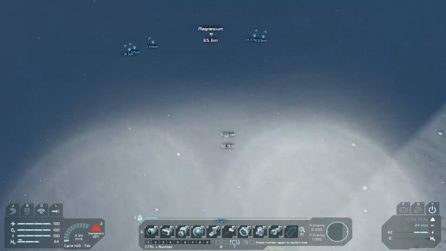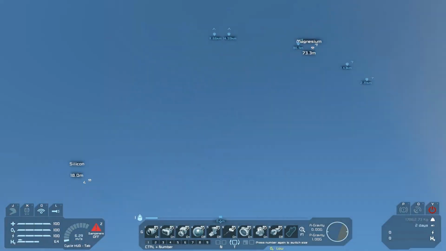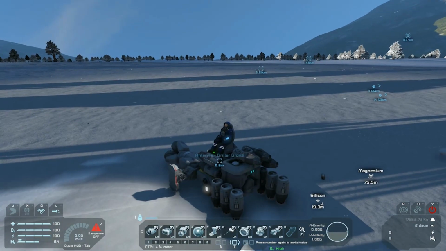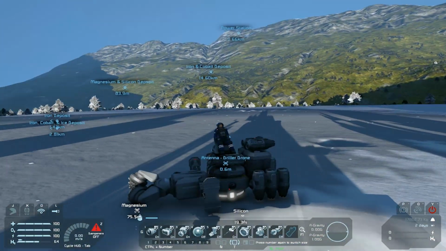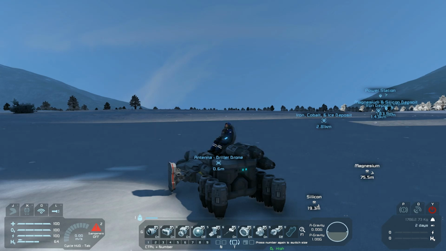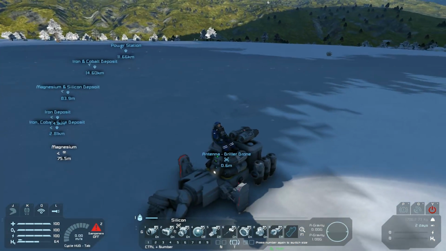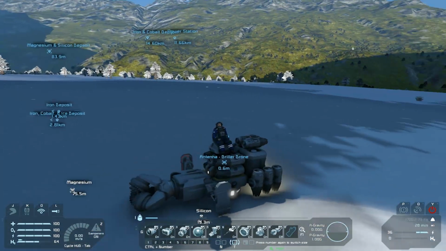Alright. I can't really see what I'm doing, so this is becoming a problem. I think I broke something. Hey, I flipped over! I broke a thruster or something, I think. Oh, I lost a battery! Oh, that's not good at all. I like how my guy's just sitting here like, well, that happened.